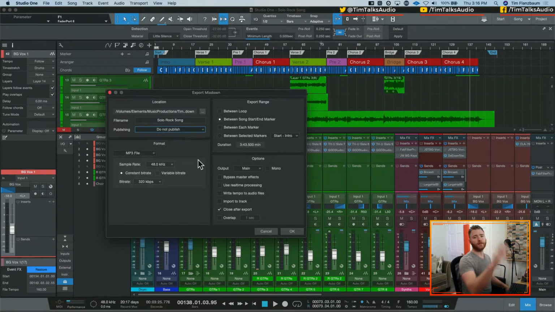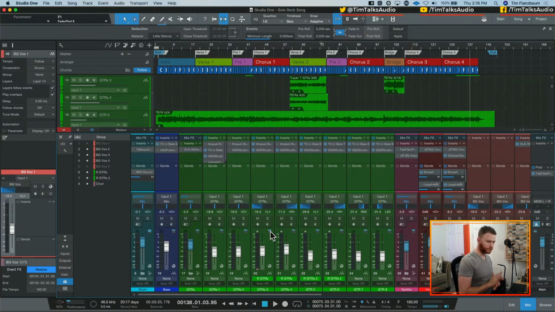Or you can just not publish it, export the track, and then upload it to whatever service you need to use. Like if I wanted to dump this to YouTube and sync it to a video or album art, just print your file, put it to the video, then upload to YouTube. But for a house of worship, you can just do everything within here.